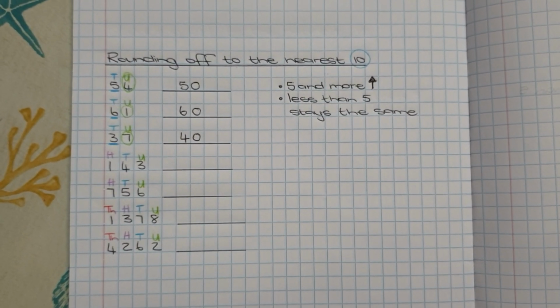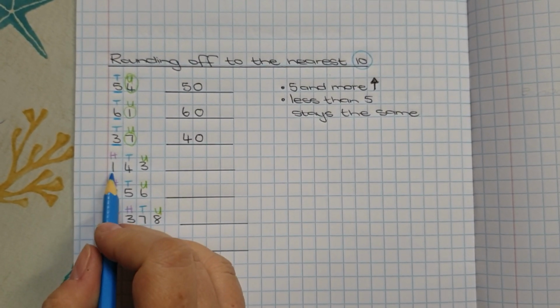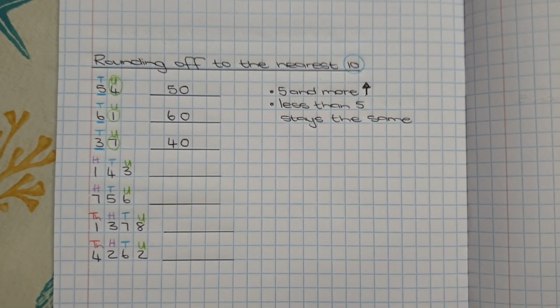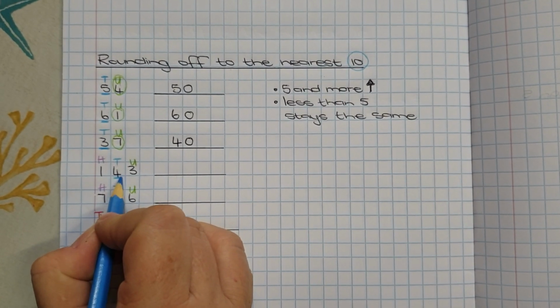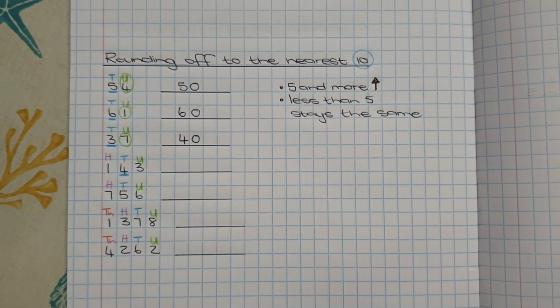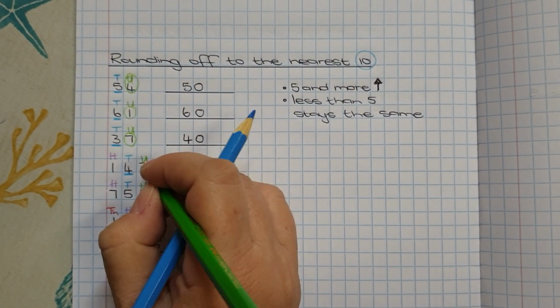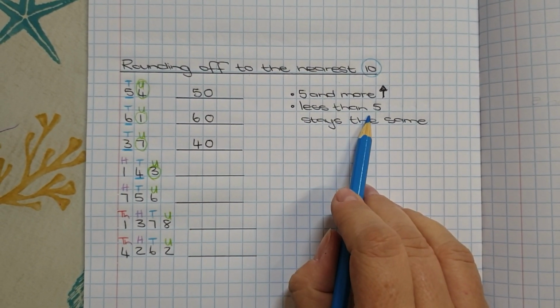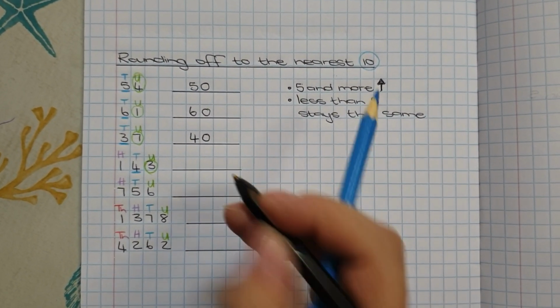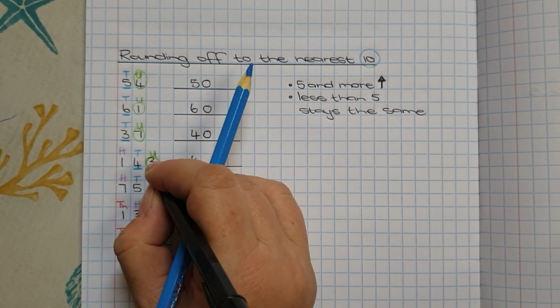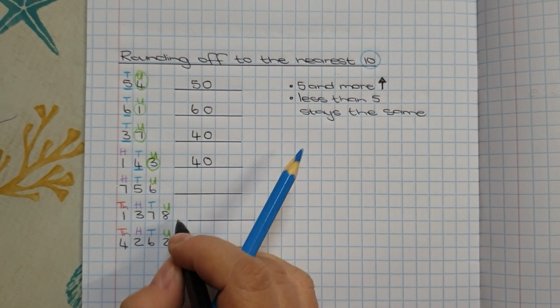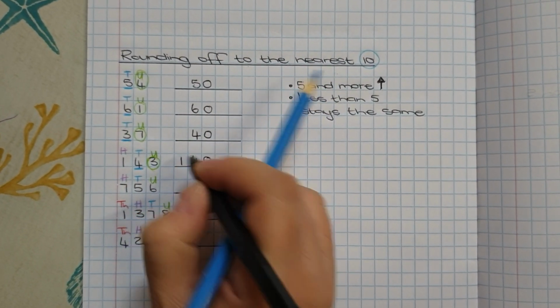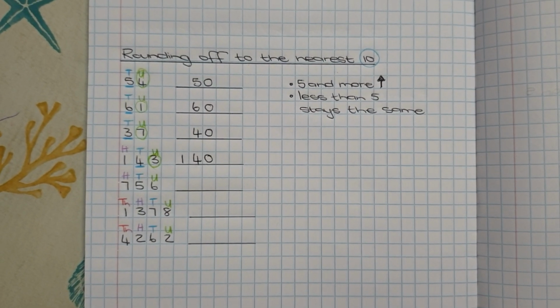In the case where there's hundreds added, you don't even look at the hundreds, although you still need to write it down. You still look at the 10. We want to know if that one is going to change. We look at his friend. The friend is less than 5, so the 4 stays the same. The friend becomes a 0, but don't forget about the 100. You need to add the 100 as well.